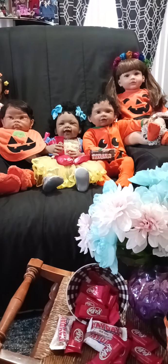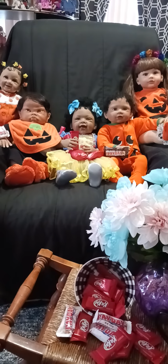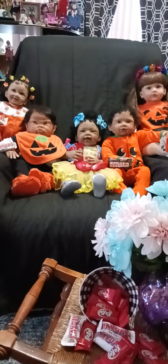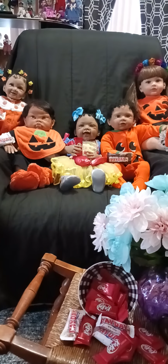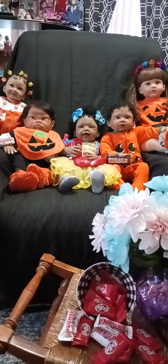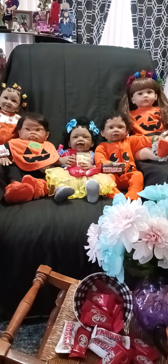This is Tami's tag, my reborn nursery. The first question is actually a phrase type of question. Bucket or bag? My answer to that is bucket. When I go, well, I don't do it now, to be honest. But when I used to go out with my children trick or treating, I always had them a pumpkin bucket because bags sometimes they tear, and even the ones that don't tear, if you have a really really good trick or treat night, the bags can fill up pretty fast. And the buckets seem like they just hold more.